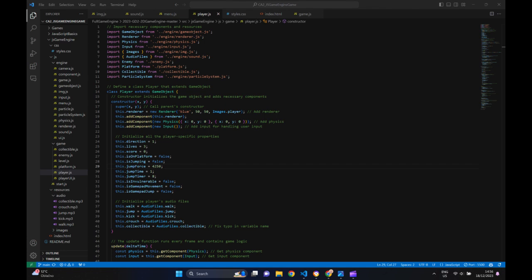Next thing I changed in the player class is some of the movement. I wanted the user to choose if they wanted to use the arrows or the WASD keys or the spacebar. So I included that in the code. So for example, the player can move to the right when either the user presses down on the right arrow or the D key.